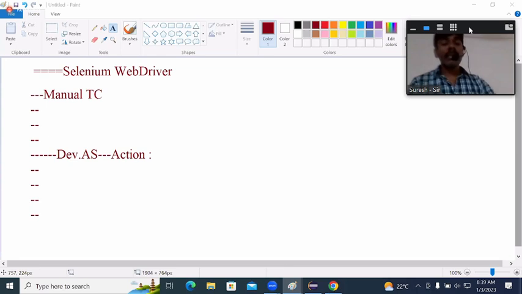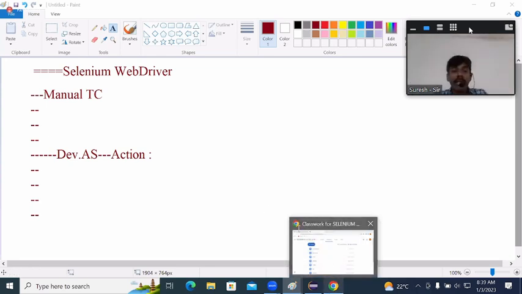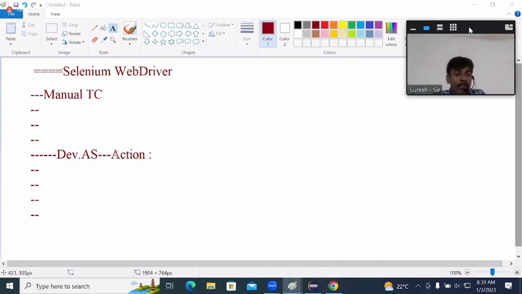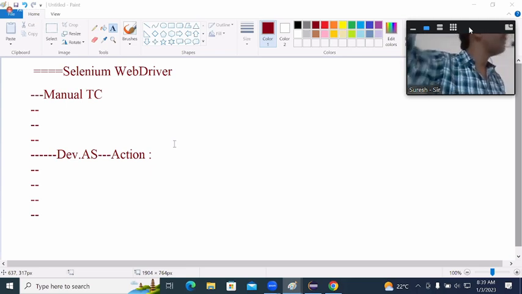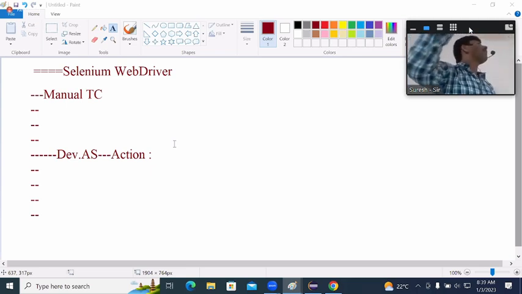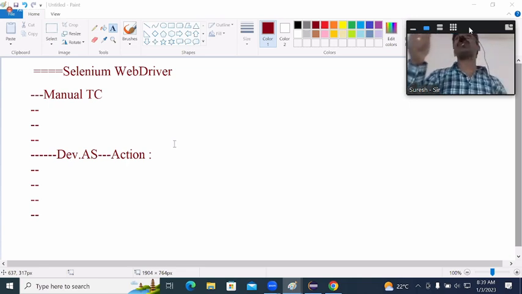After that, enter URL. That means you have to perform the action of launching the browser, and the action of entering the username. You have to develop an automation script. The meaning of developing an automation script is that you need to perform that respective action.